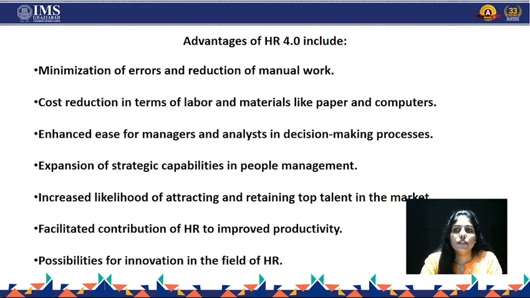The next advantage is enhanced ease for managers and analytics in the decision-making process. As I have discussed already, these types of technology enable the manager to manage all the tasks in an effective, efficient way, and can present the data in a more logical way by implementing algorithms and other techniques. The next advantage is expansion of strategic capability in people management. You can use the traditional techniques, but they should be upgraded.